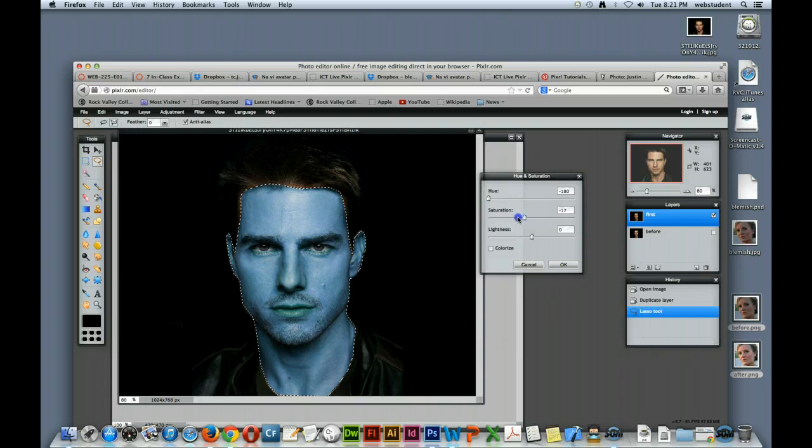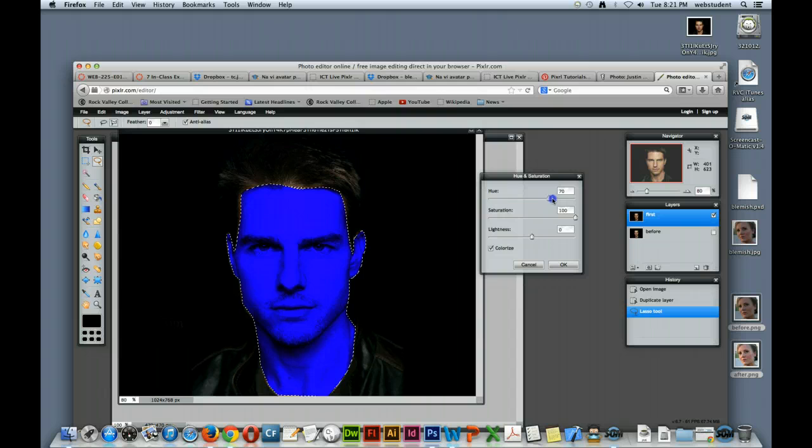If I go into the saturation, all the way left is going to make it grayscale. All the way right is going to be a darker hue of blue or whatever color as it goes through. Now, if I go to colorize, it actually gives a really oversaturated colorization, which you don't want to do.